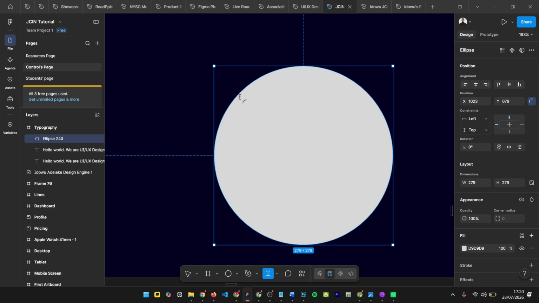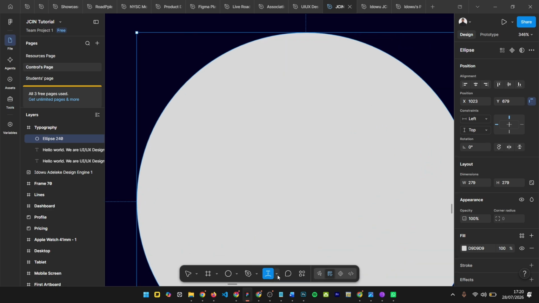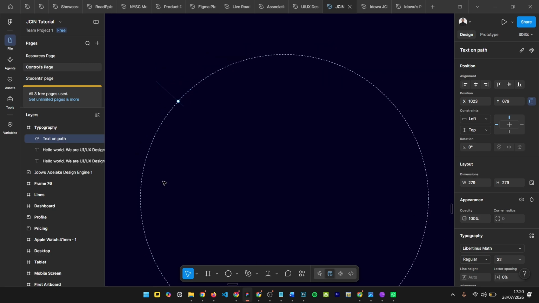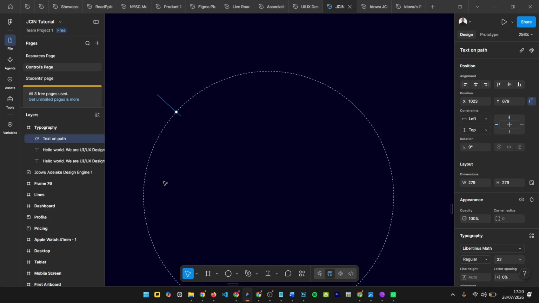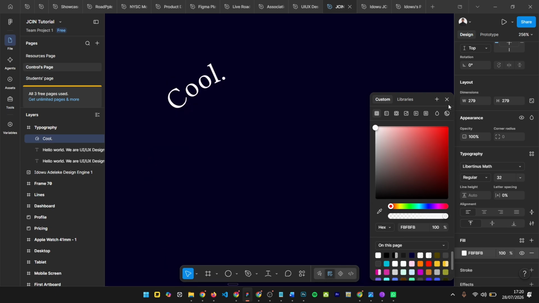You can see now. So you are just going to draw the shape, and then click on the text to path, and then you hover around the edge of your shape, no matter which one it is, and then you can start typing. You can see now that this shape has been converted to a path that the text can follow when you are typing. Let me just type. First of all, I'm going to highlight it. I press Ctrl A to highlight it so that I can change the text color so that you can see it. Otherwise, you won't be able to see it.